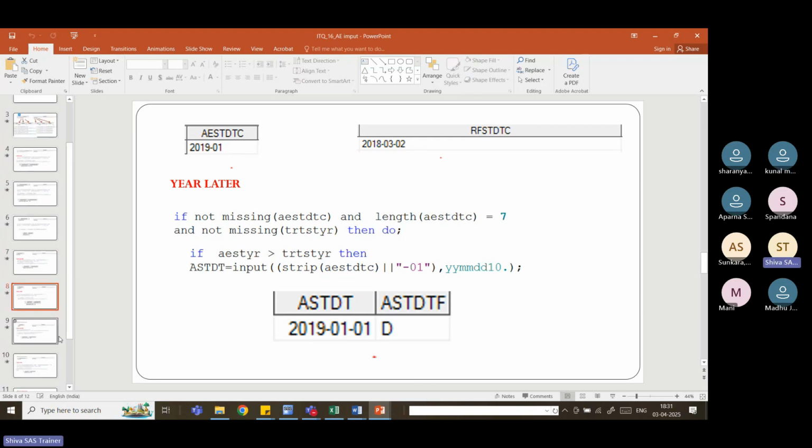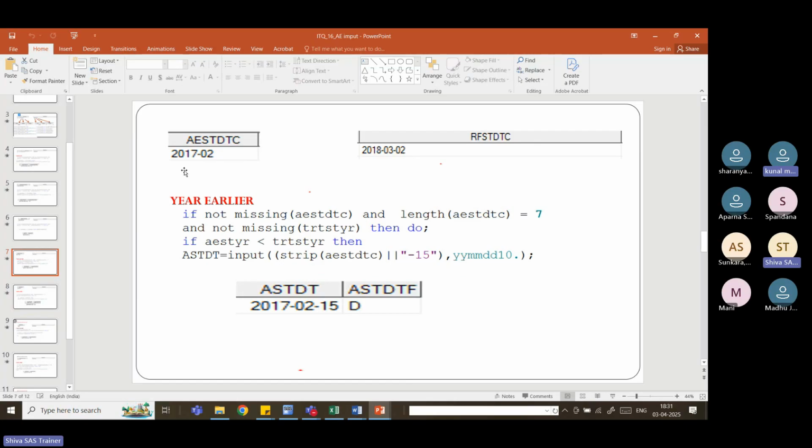Hi, Shiva. If you are saying the year is earlier, then it goes into medical history, right? No, no. What happened is the screening time is there. For example, from 2017 onwards the screening is ongoing. The study was started, but screening was going on, so immediately they are not taking it. Screening before anything happened, as you said, goes to the medical history. Okay, got it. Thank you.